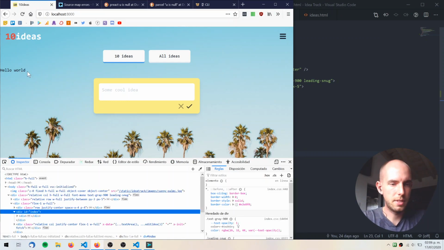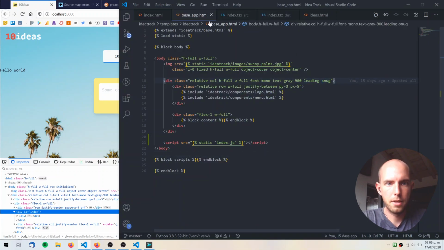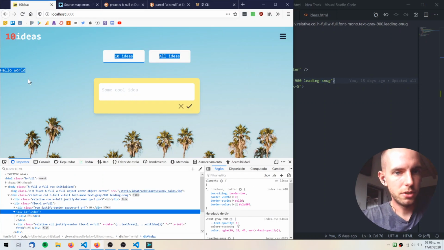There we go. Okay, cool. Exactly. So once the body finishes rendering, we know that the div is working or actually injected. Cool. Yeah, looking good. So now we can actually do stuff.